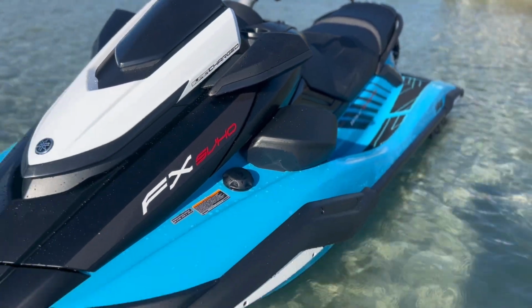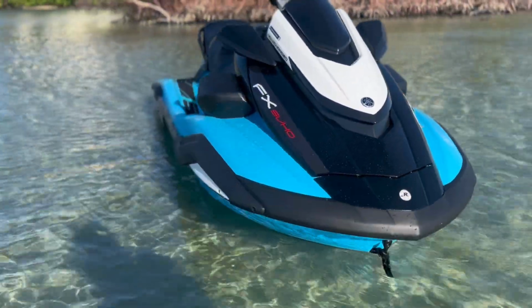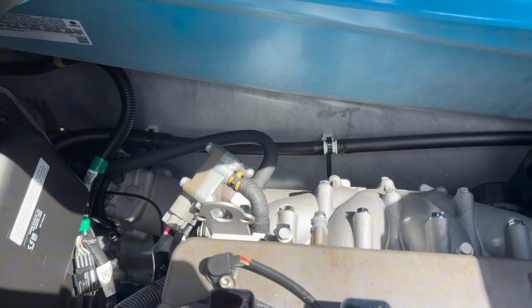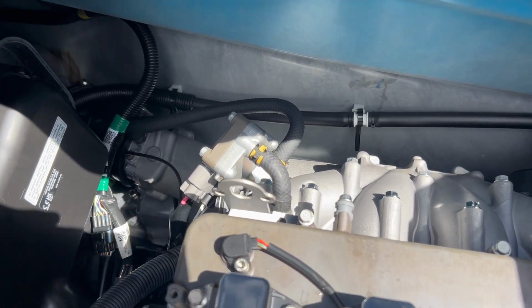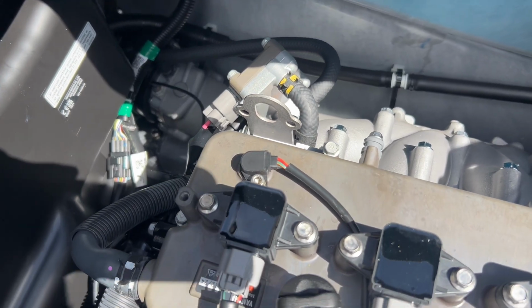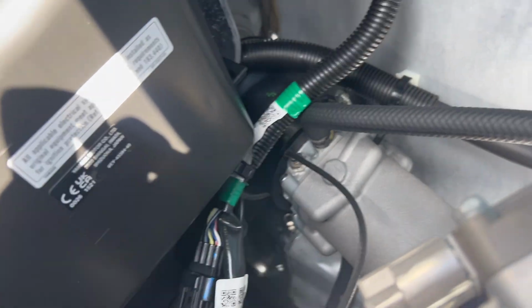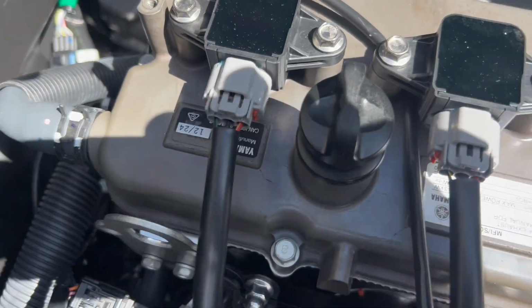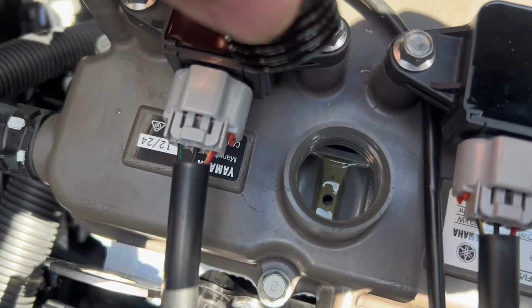So at this point, I'm nearly halfway through my 90-minute ride. I decided to stop at the sandbar here, one, to shoot some footage of the ski, and two, just to do a quick check. All right, guys, I'm here at the sandbar here in Jupiter, and I just wanted to pull the seat off halfway through the ride here, just to give another quick check. And everything is completely dry. Let's take a look. Looks good.